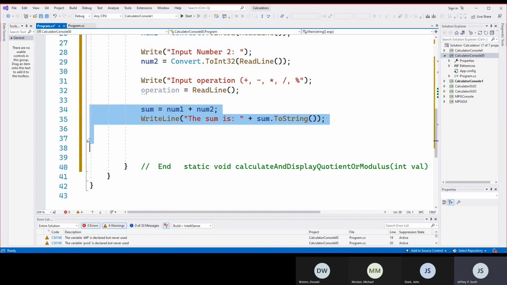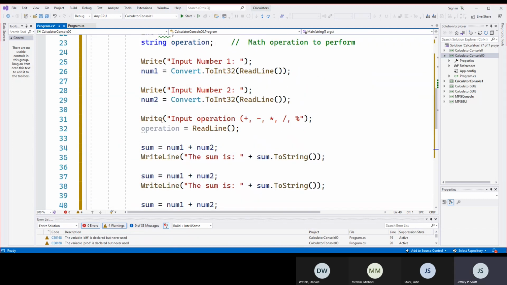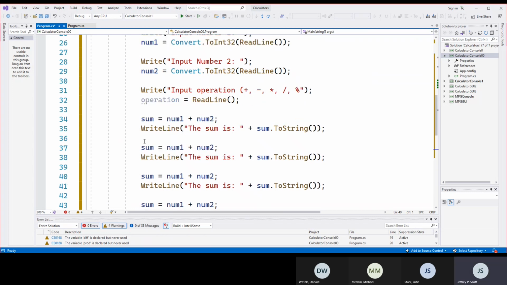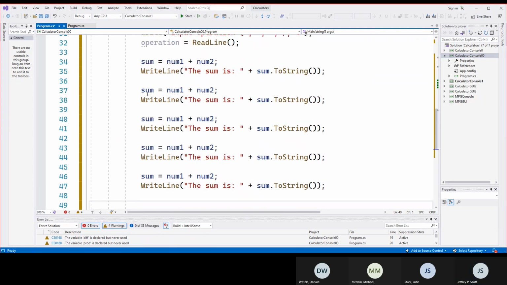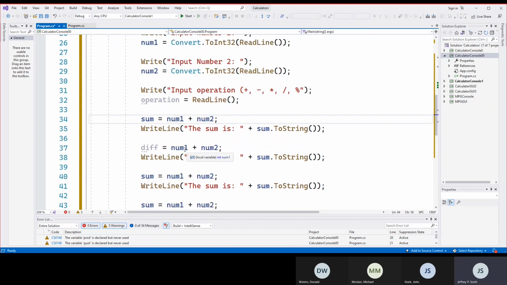So let me quickly copy this. So there's sum. Then we'll do diff. That equals num1 minus num2. So there's the sum, this is diff. So that's a minus.